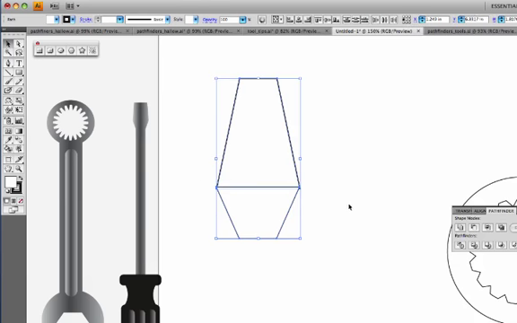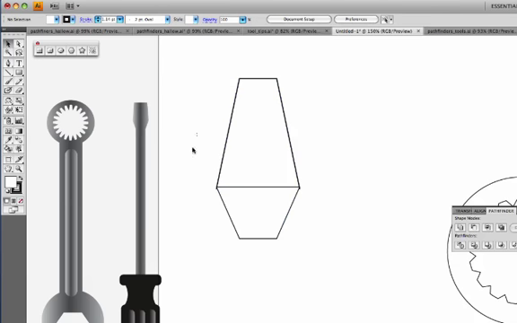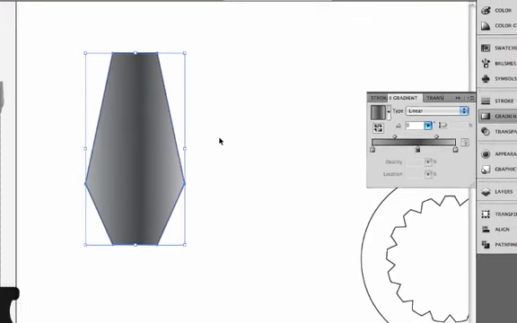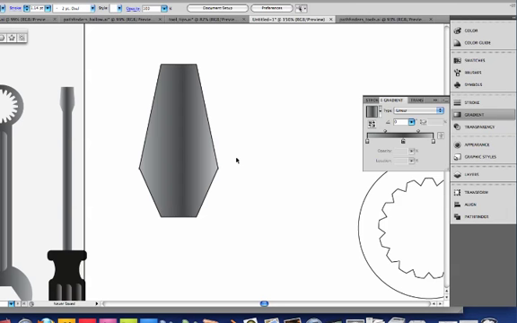I could even align these. Now I can highlight both shapes. I have a little bit of a point down there. I could zoom in and nudge that, but I'm not going to worry about it right now. I want a little overlap, but I'm going to highlight both shapes and use my Unite Pathfinder, and it becomes one shape. Then if I wanted to give it a gradient, I could use any kind of gray and white gradient to make it look metallic, just like the sample here.